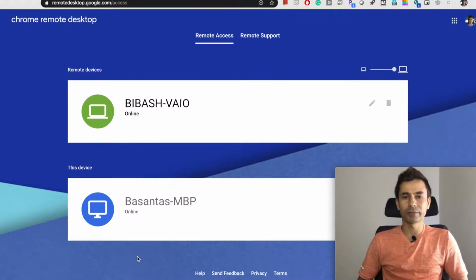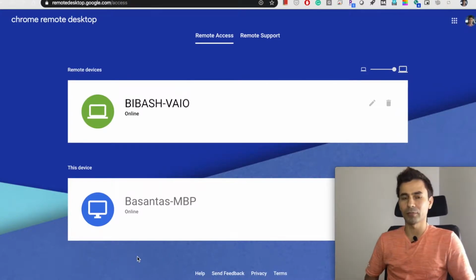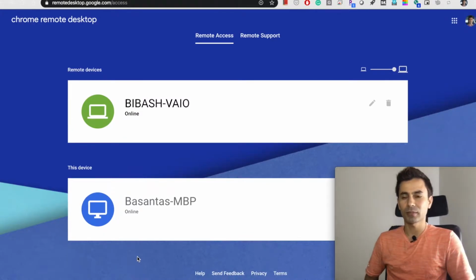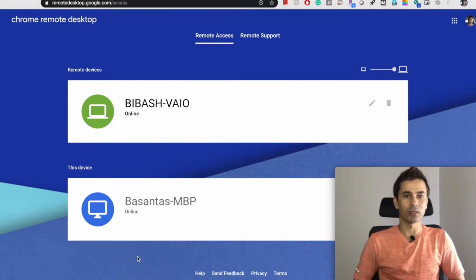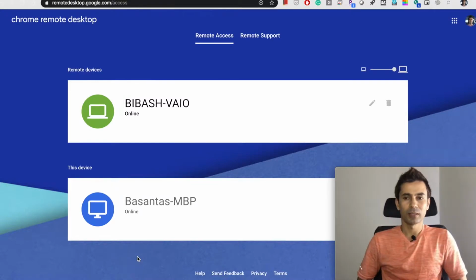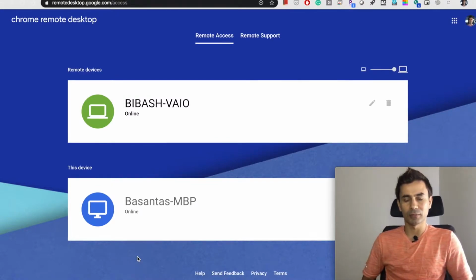There are a couple of apps, but I'm gonna use Google Chrome Remote Desktop. It's from Google, of course. Go to remotedesktop.google.com, and you have to sign up for the first time with your Google account and allow your PC to remotely connect.